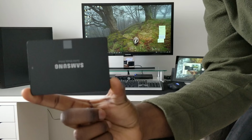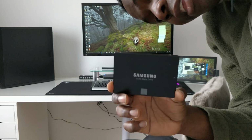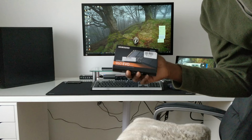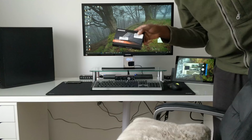This is a Samsung Evo 850. Oh, it's upside down. 850 Evo, not Pro, because I just can't afford a Pro right now. 1 terabyte SSD storage. This will be my boot drive. This is the Samsung 960 Evo M.2 drive. Yep, 250 gigs of storage. Sorry, I had to look for that. This will be just a fast drive for doing things like editing and work in general.